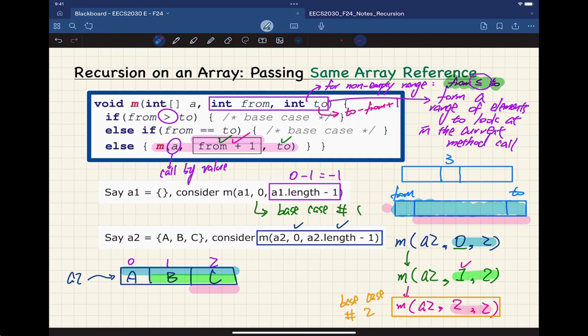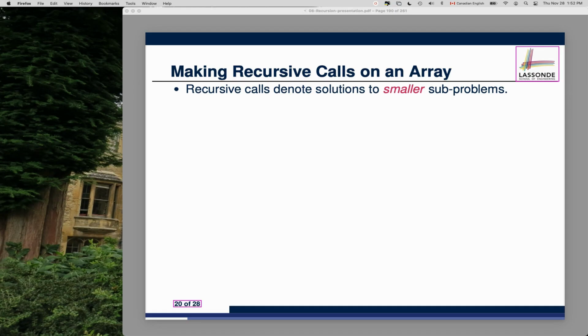All right, if no further question, I would suggest we take a very short break, take attendance, and then when we come back, I got 2 problems to walk over with you. All right? Okay. All right, so let's now go over 2 examples on the recursion on the array.